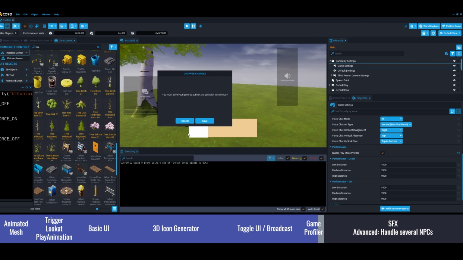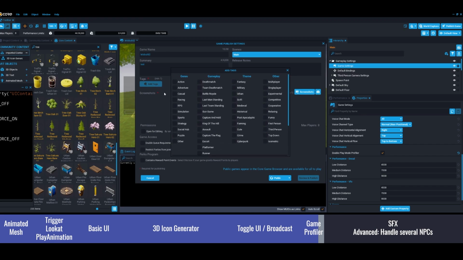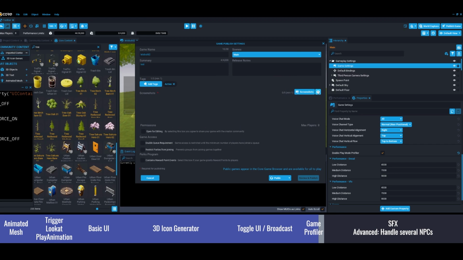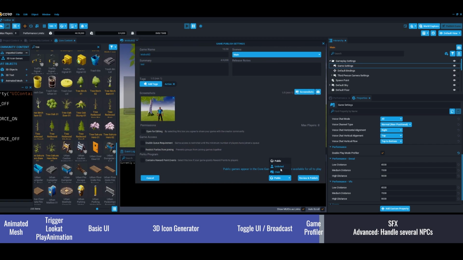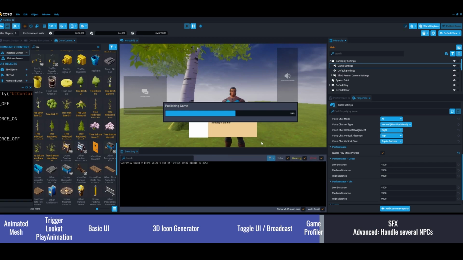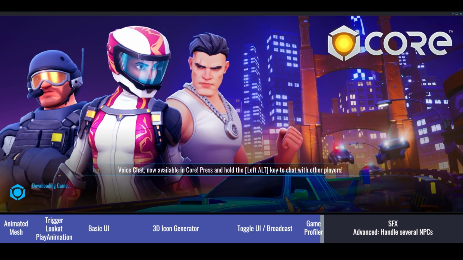And let's say that I'm going to publish that game as unlisted, and so now if I publish that and I start, I think if I press F4, the profiler should show up.